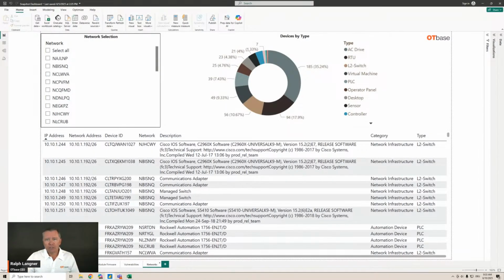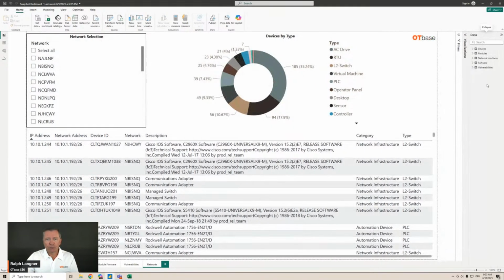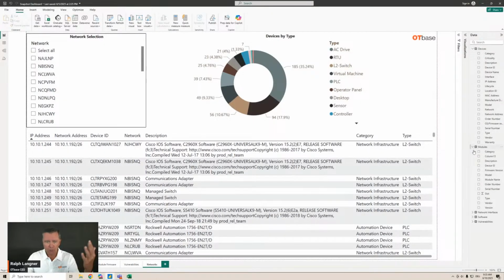Then you have that data exposed here in this rightmost column, where you would find all the various columns of your worksheets in the Excel table, and you can select any of those columns. You see, in our data set, we have a worksheet for devices, one for modules, one for network interfaces, software, and vulnerabilities.